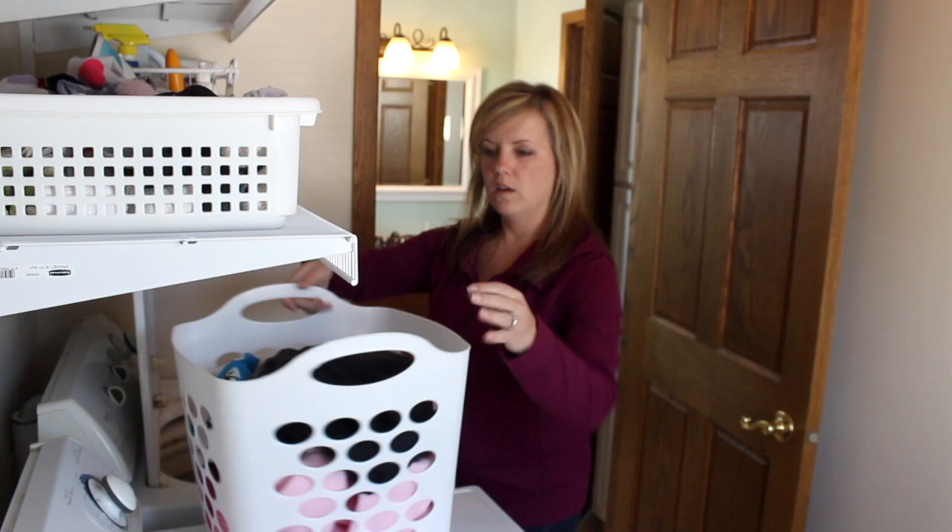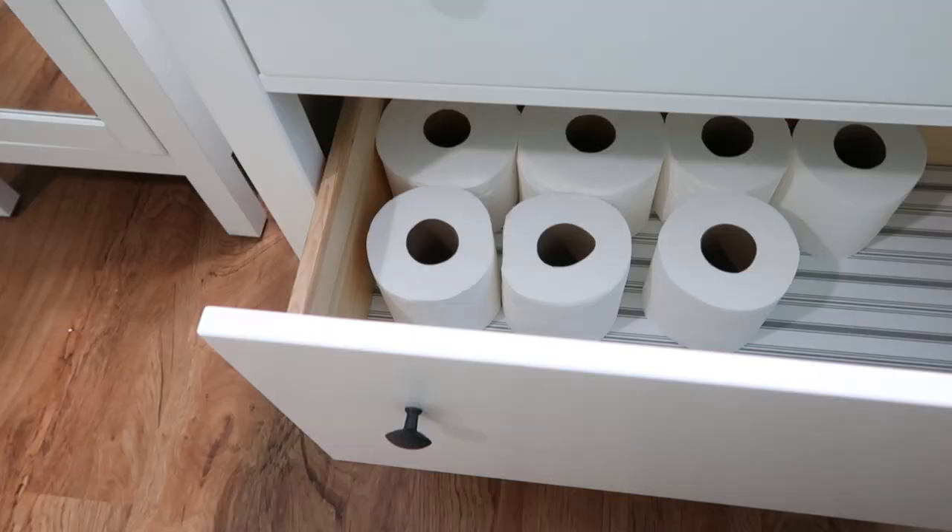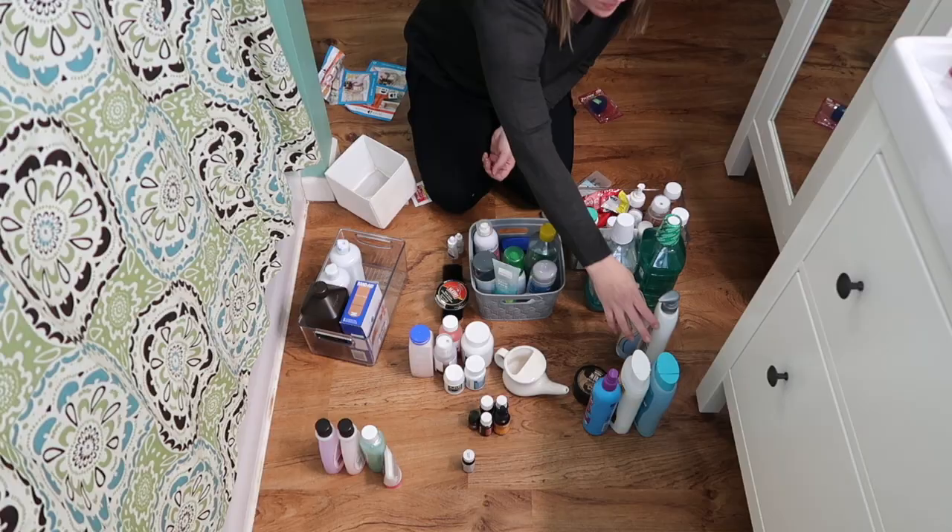Our drawers aren't even full, and that's okay — it's okay to have empty spaces in your bathroom. This only took about 15 minutes to get through. Bathrooms don't have to take a long time. When you're going through your stuff, just be ruthless. If you haven't used it in the last year, get rid of it. It doesn't deserve a spot in your bathroom — we have limited space in here usually anyway. Clear it out and give yourself a little more breathing room in your cabinet.